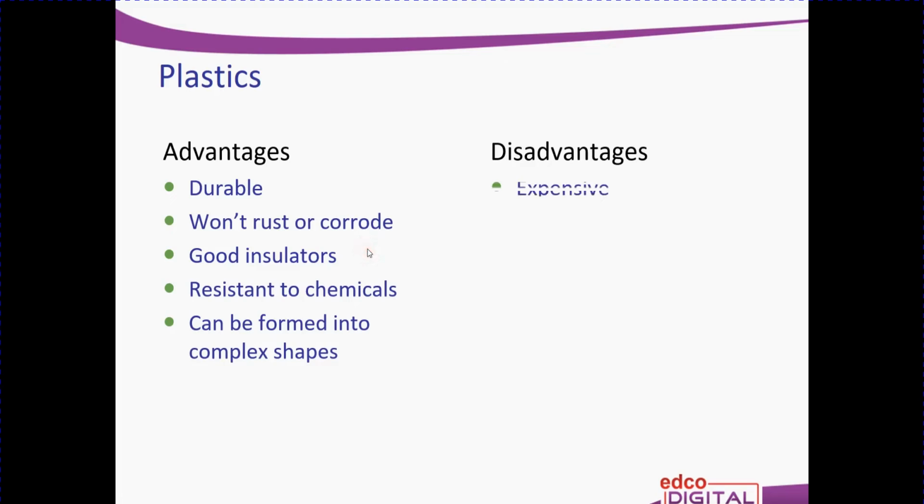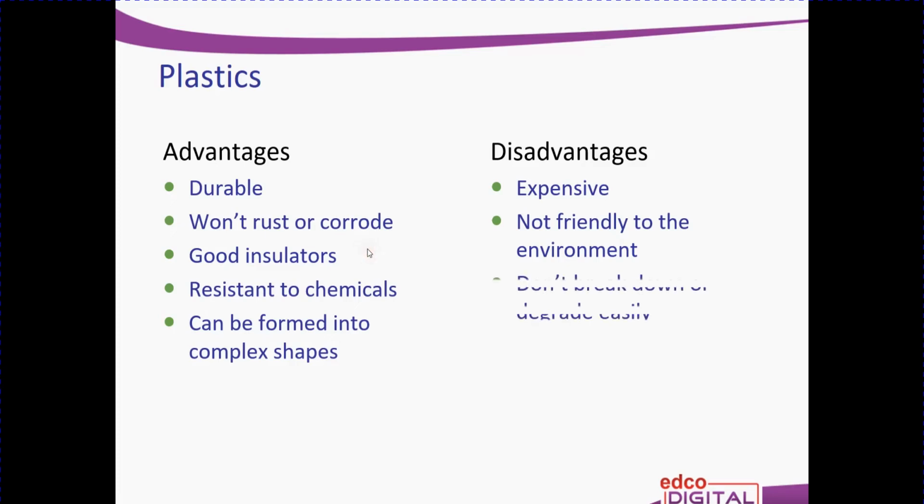Now, disadvantages of plastics are they're expensive, they're not friendly to the environment, and we'll look at that later in the lesson. What are the issues with plastics and the environment? They don't break down easily. Again, that's to do with disposal of them. They don't rot or anything, and if you dump a piece of plastic into landfill, it's going to be there for a couple thousand years. And then the other disadvantage is they need a lot of energy to produce them in the first place.